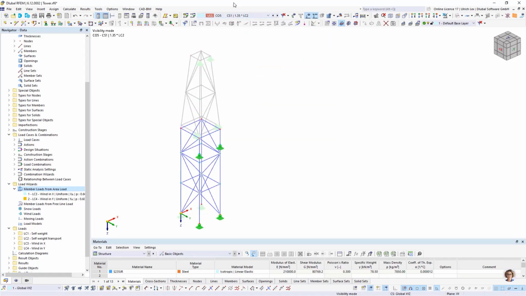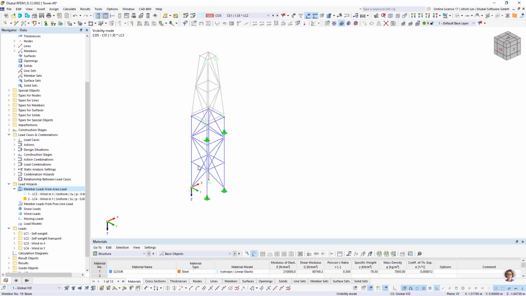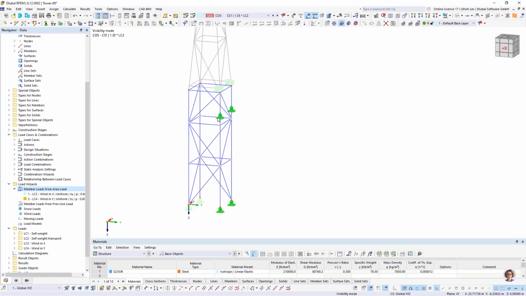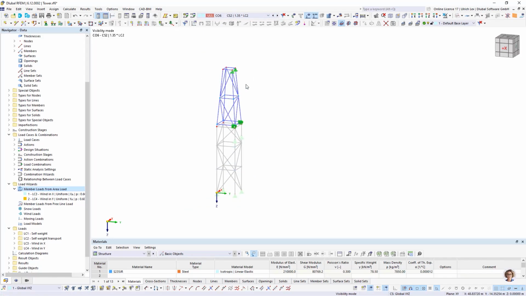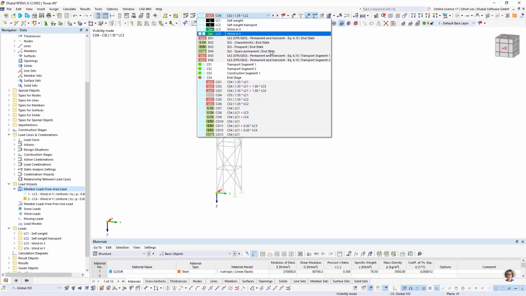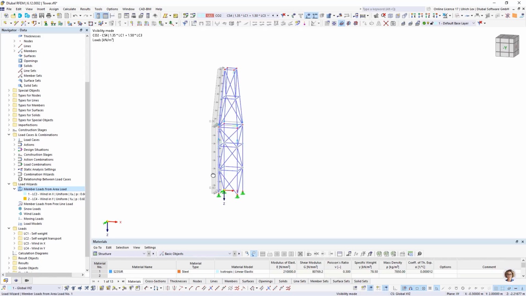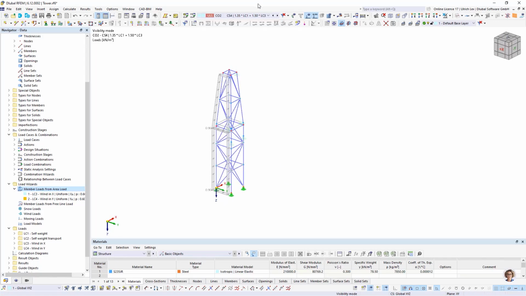When I click on the combination 5, we see that only the supports for the stage 1 are acting, and the structure for the stage 2 are acting. The same for the combination 6. And when we take a look at maybe combination 2, we see the whole structure is acting.